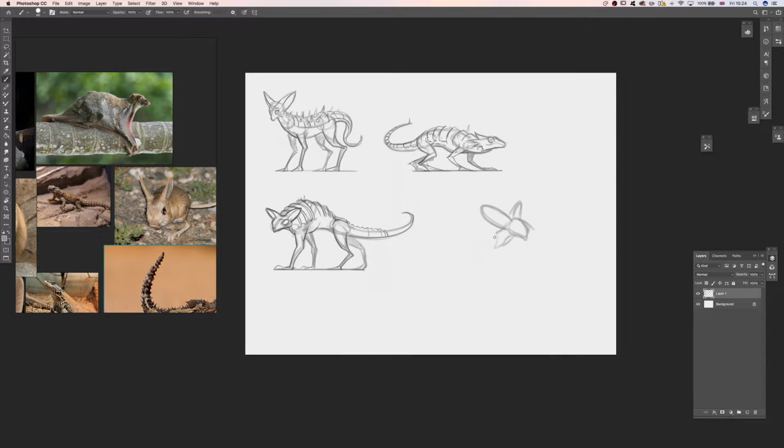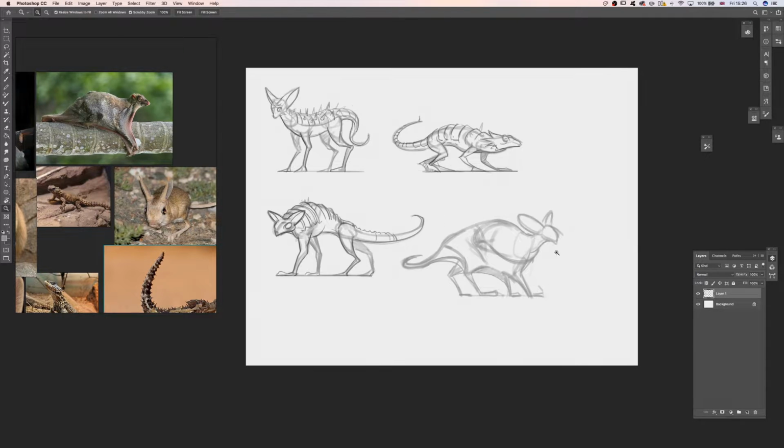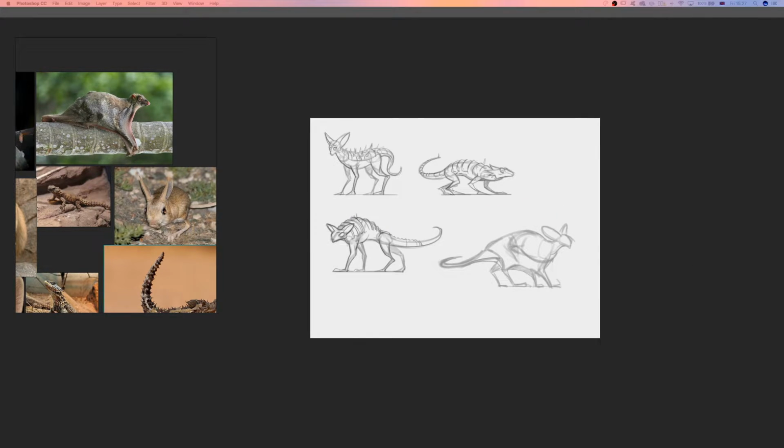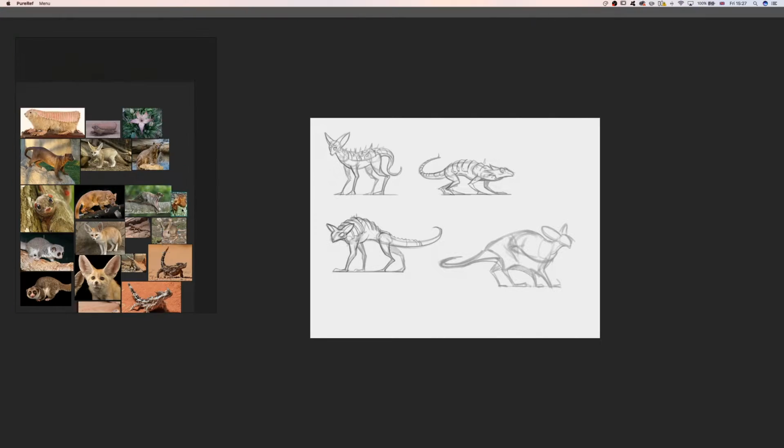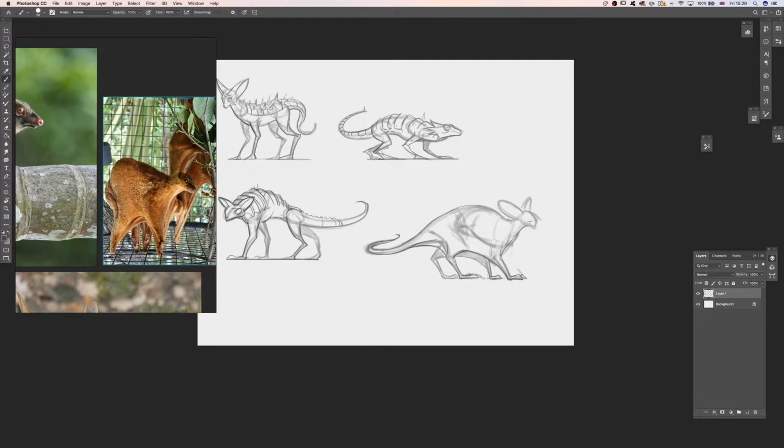At one point, one of the ideas we had was to make this creature a sort of a gliding animal, like a flying lemur. And these animals, they have really cool shapes in their bodies. When I was looking at the pictures of flying lemurs, I really liked how the skin stretches from their limb to limb, from their front legs to their back legs and then to their tail. It just creates these really nice dynamic shapes.